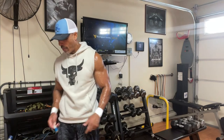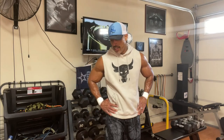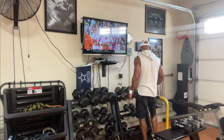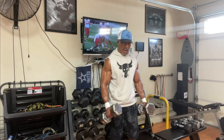Dumbbell curls with 35s, and then dumbbell curls with 40s, doubles. And then top of the ladder. It gets harder now. 427, here we go. In three, in two, in one, here we go.